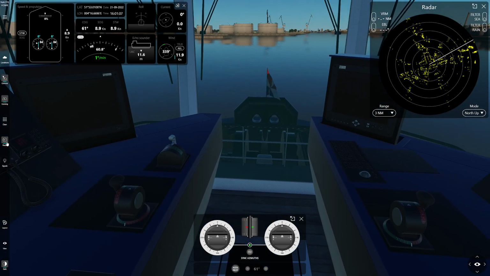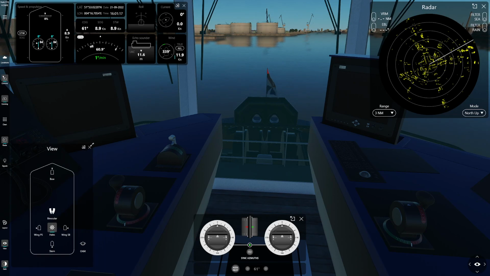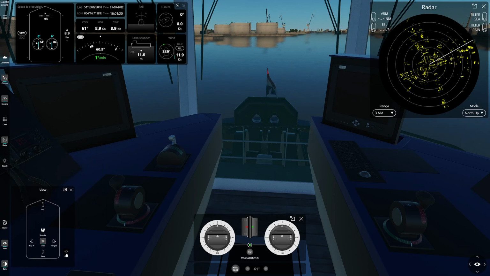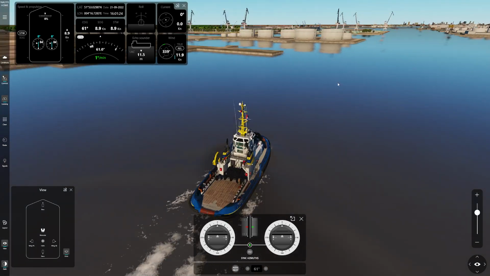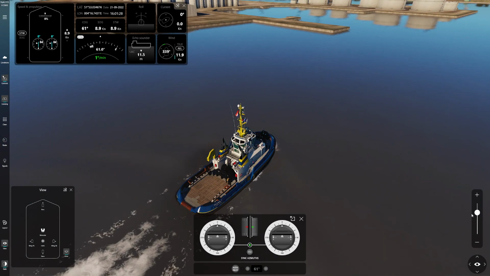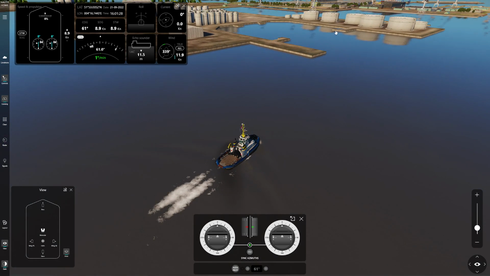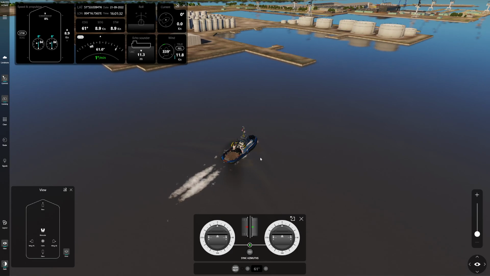I'm going to bring this up, looking for a view here. It's not remembered my view since the last time I started it. Nope, it only remembers the views maybe per ship. I haven't been in this tug for a while. Let's close the radar. The little challenge I want to give myself is to dock in, if I zoom out here, you'll see there's a little dog leg in here, and I'm going to dock these three types of vessels in that space there.